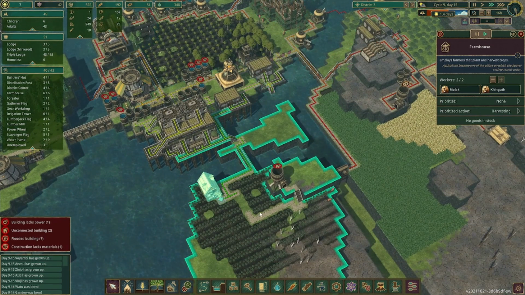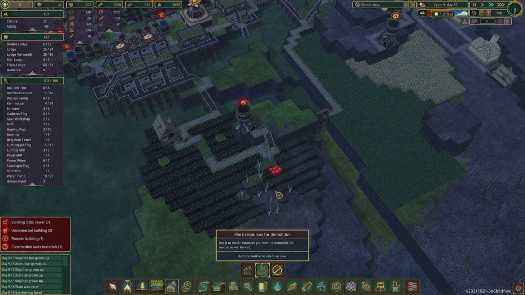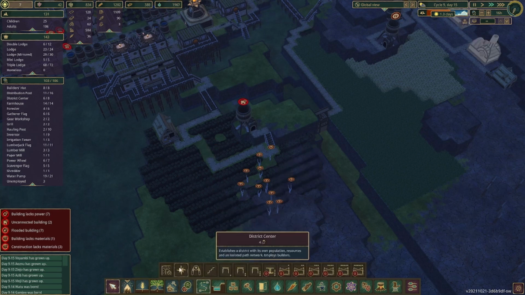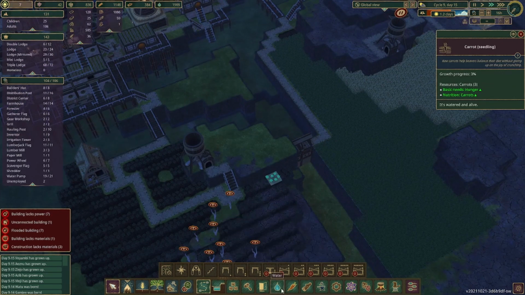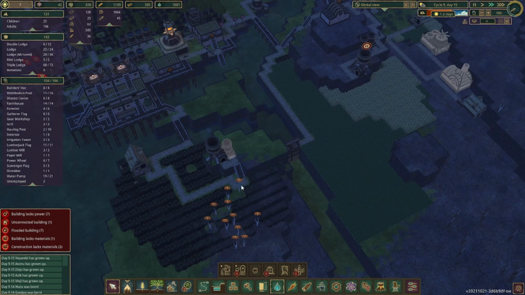And then over here, wow, they have done a banner job of planting our carrots. Malak and Kingeth are killing the game over here. So let's mark some of these for demolition. Did not mean to do that. And then we'll put a path in here so that we can get someone employed up here. And then I think what we'll do is put just a small water tank next to them. So hopefully somebody will fill this water tank, and then we won't have to go back and forth quite as much.